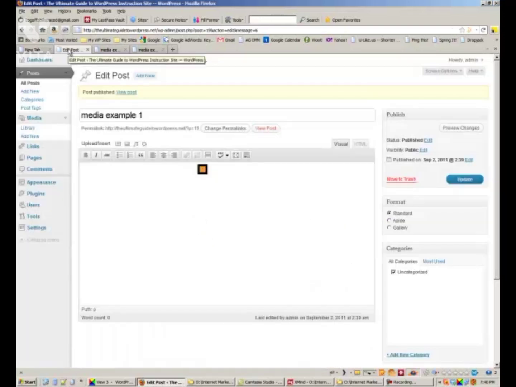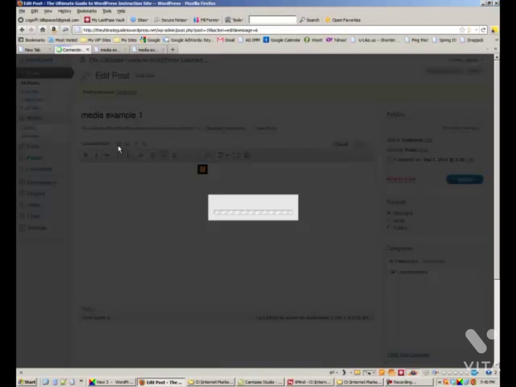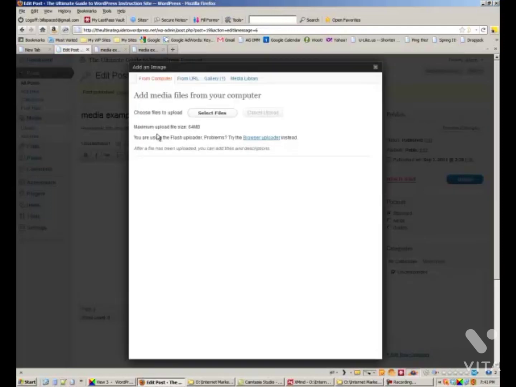Alright, let's look at another way to deal with media. So in this post we actually went and found media that we already had uploaded. Let's go down here and add some media by clicking on that little icon. We can go to Select Files.